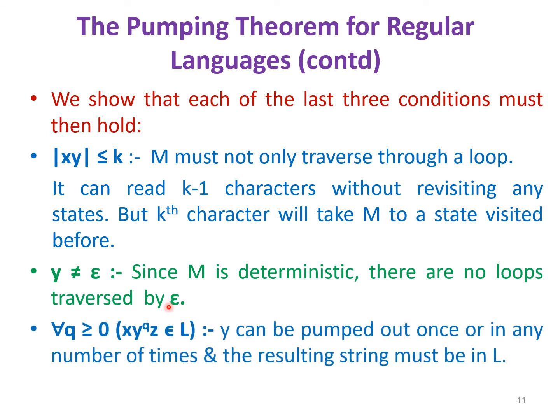And the last, third condition: for all q greater than or equal to 0, x y raised to q z belongs to L. y can be pumped out once or in any number of times, and the resulting string must still be in the language. So this is what the pigeonhole principle applied on the pumping theorem states.